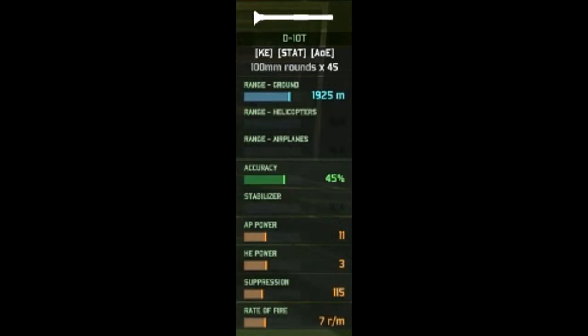Now, if you take a look at its first weapon, we have the D-10T 100mm gun. Has 45 of these rounds with a range of ground of 1900 meters, a pretty good accuracy of 45%, an AP power of 11, HE power of 3, and a rate of fire of 7 rounds a minute. Pretty good gun for 15 points.